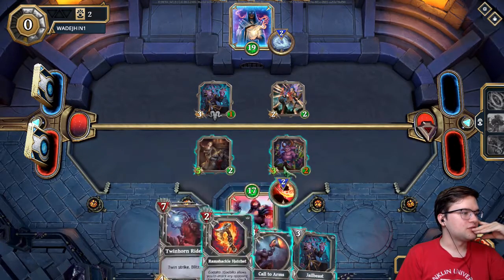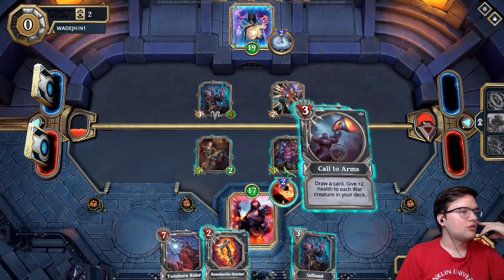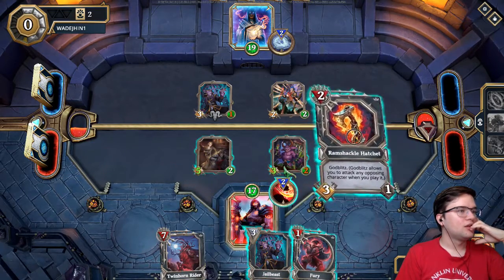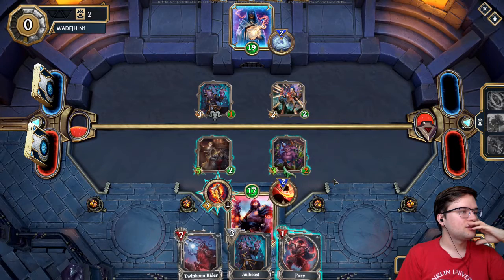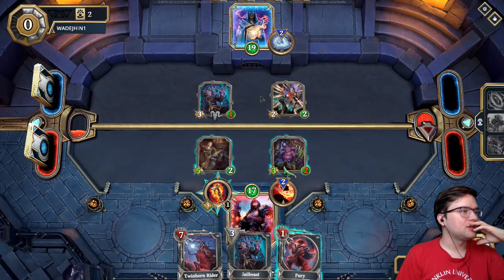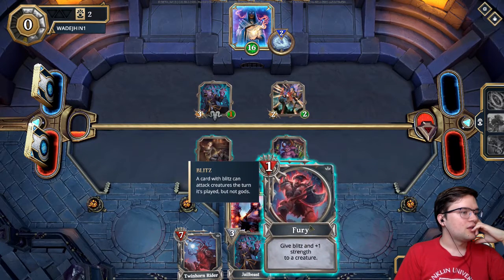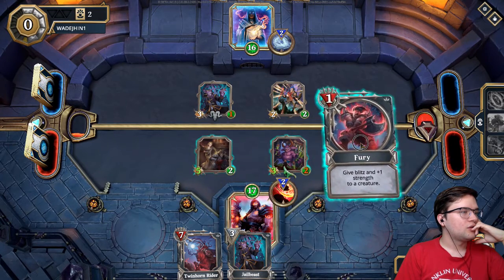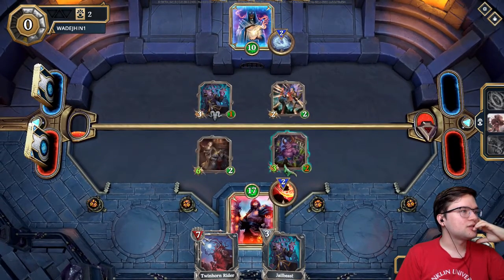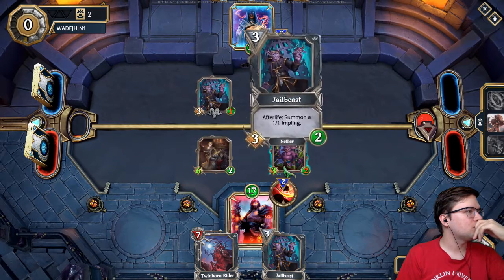Now I've got 6 points. It's so close to the Twin Horn Rider. I'm going to bring out call to arms. Let's see what I draw. Okay. Then I'm going to draw Ramshot Hatchet. This allows me to attack anything on the turn it's played, including gods. So I'm just going to bang his god for 3. That goes away. Then I'm going to give Fury to this guy. I'll bang him for 6, and then I'm likely going to have to sacrifice him if I want to kill somebody.